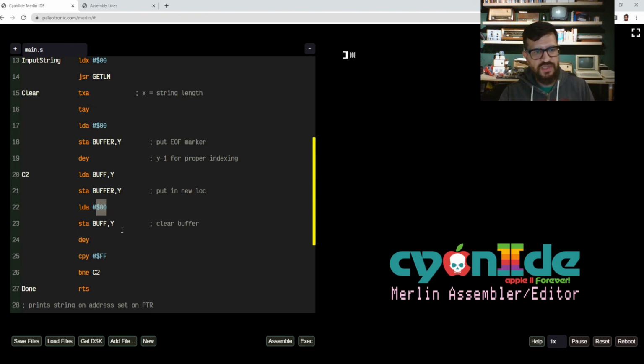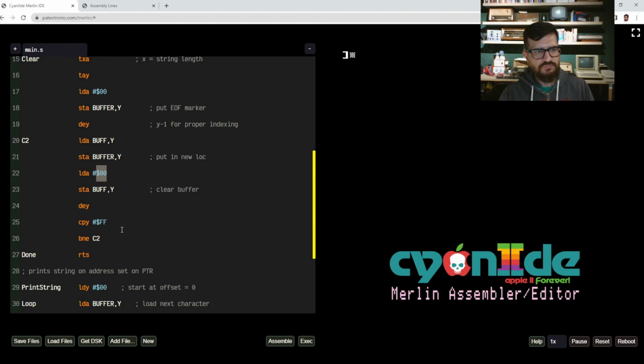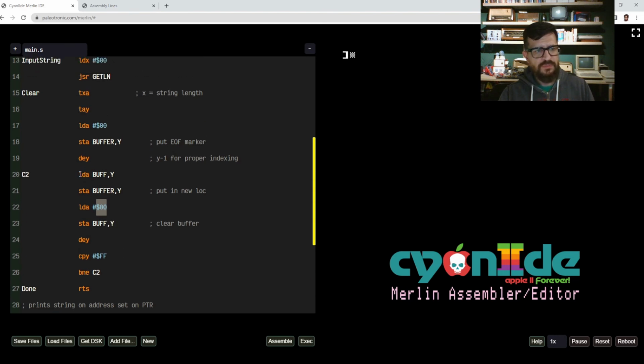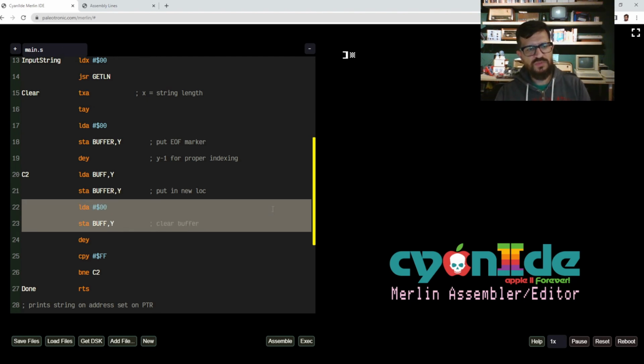So after we have done that, because we loaded the accumulator with the contents of the keyboard buffer, and then we have stored this at whatever is the current offset that we have right now. Then we clean the keyboard buffer here.